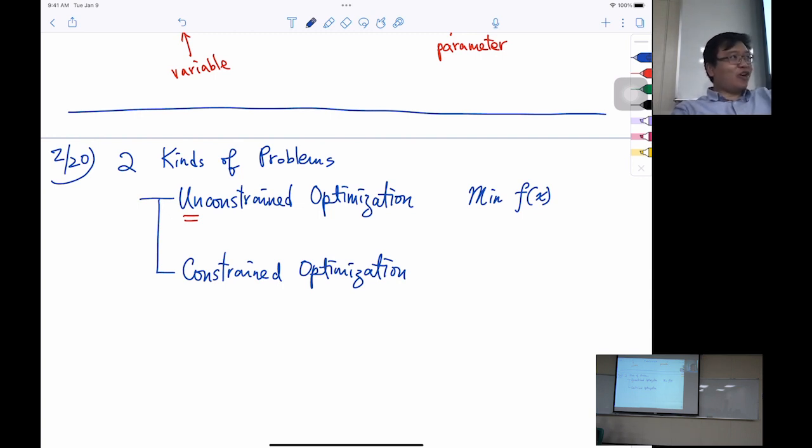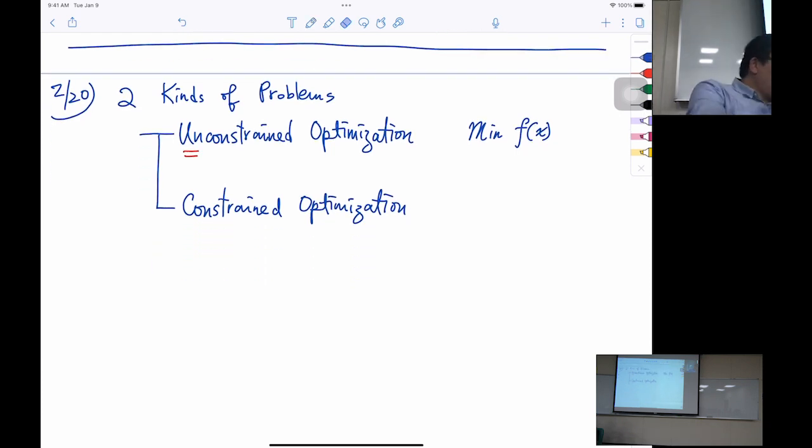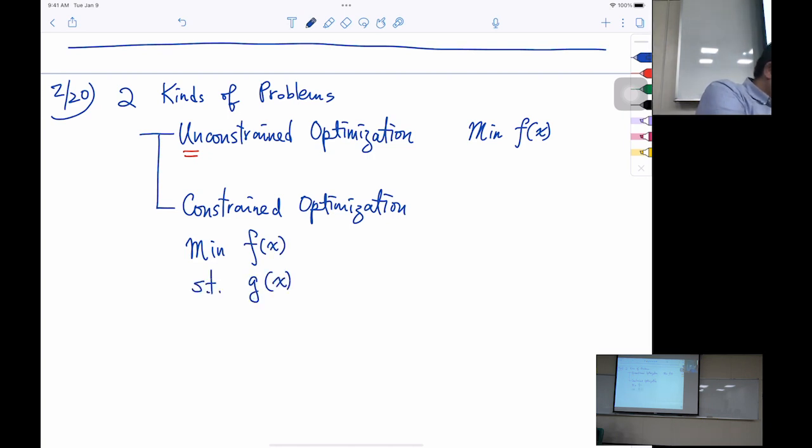So the procedure of unconstrained optimization is trying to find the one or maybe more. Maybe there are two solutions that give the same value of f, but at least we try to find one optimal solution x star, which gives you the minimal function value f without any constraint. So it's called unconstrained optimization. But for constrained optimization, there's a general mathematical format. We can write it down like this. This is a more general one compared to the last one I showed you on Saturday.